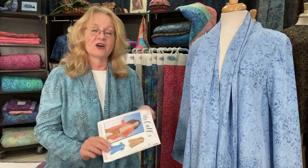But let's talk a little bit about the pattern. This is the McCall's, and I've written all over this thing, but this is McCall's 8052.